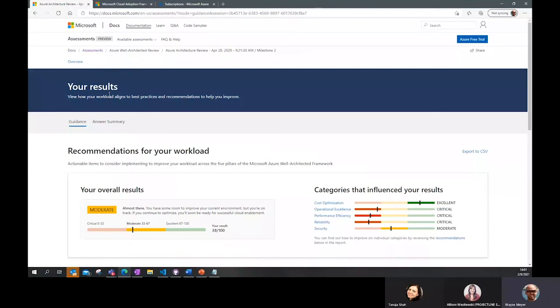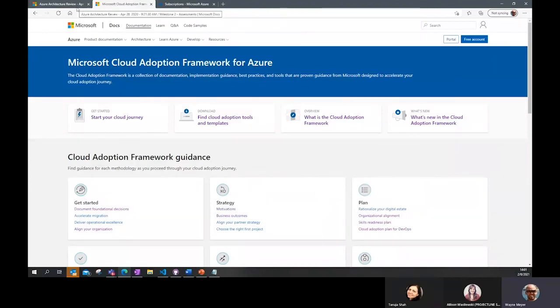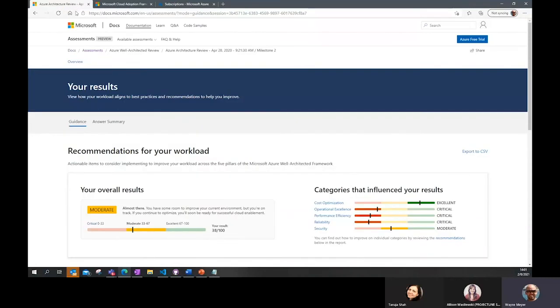There's the ability to put notes and things into that environment. So, looking at where we've got content available today, we've got it sitting in the adoption framework, and going into the well-architected guidance, we've got the tooling to help you assess and evaluate.